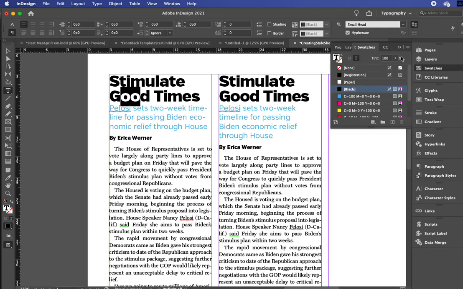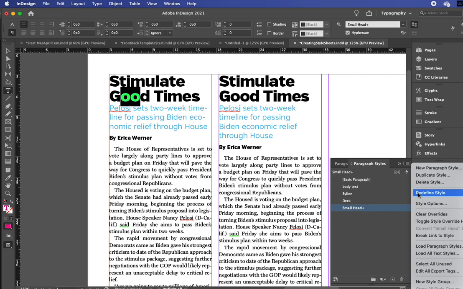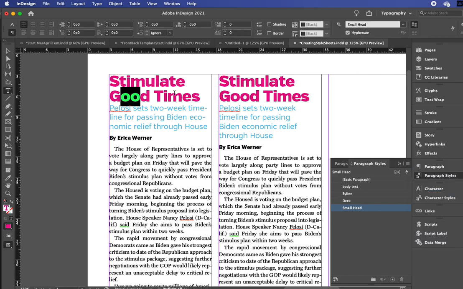In this case, let's just make this magenta, and go back to my paragraph styles and say redefine style, and all of those things change all across the board. And if you think about doing something like a 50-page report where this is a repeating style that recurs 30 or 40 times within the document, it could be a tremendous time saver. And all you did essentially was give your design decisions a name in your paragraph style.